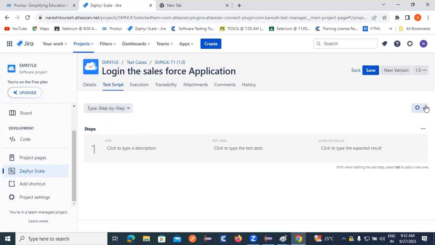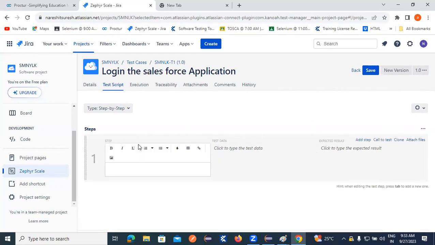The step by step is clear. See, first one, launch the Salesforce login application.